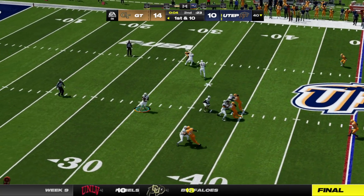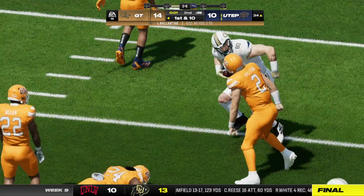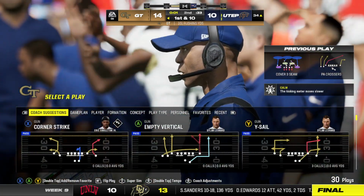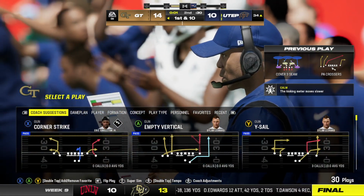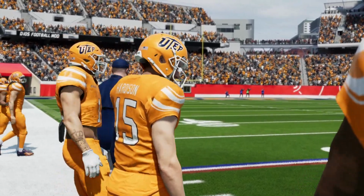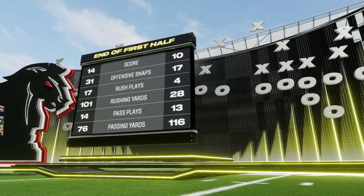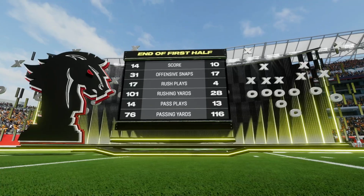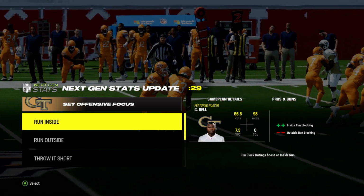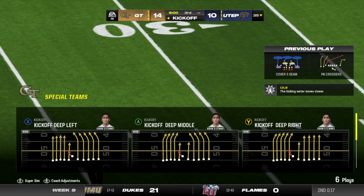They go play action here on 1st down. And he's going to hook up with his big tight end, complete. And defensively, they were in zone coverage there. Do you have to be a little careful playing against a good quarterback like he is to not play too much zone? Yeah, you have to be careful about how much time you're giving up. I think it's a good point you just brought up. So maybe if you still want to play zone, you go to a zone blitz scheme, and you can drop anyone out of your defensive front, defensive end, defensive tackle. It doesn't matter. You just exchange someone to bring more pressure towards the quarterback and still try and cover downfield.